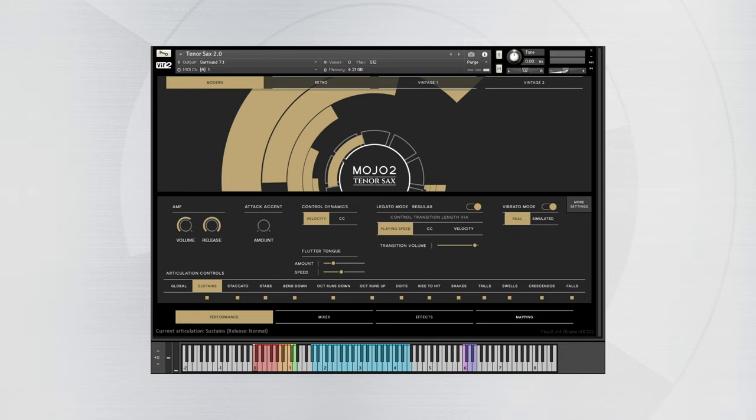Within that quick performance, you heard various legato styles, including our natural legato mode, which is great for quick, agile, and extremely realistic legato style playing. If you hold down the sustain pedal while in legato mode, intervals larger than a minor third will have a seamless note-run legato transition.